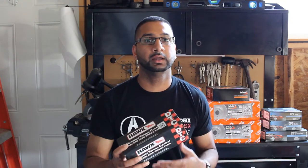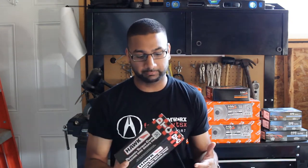DTC70 by Hawk. These are track pads. They have better heat ratings. I've used them before with my Stoptech rotors, just the regular rotors that I had before. So I'm going to be installing these on the car, and I'm going to show you how to do it with the Stoptech ST40 calipers.